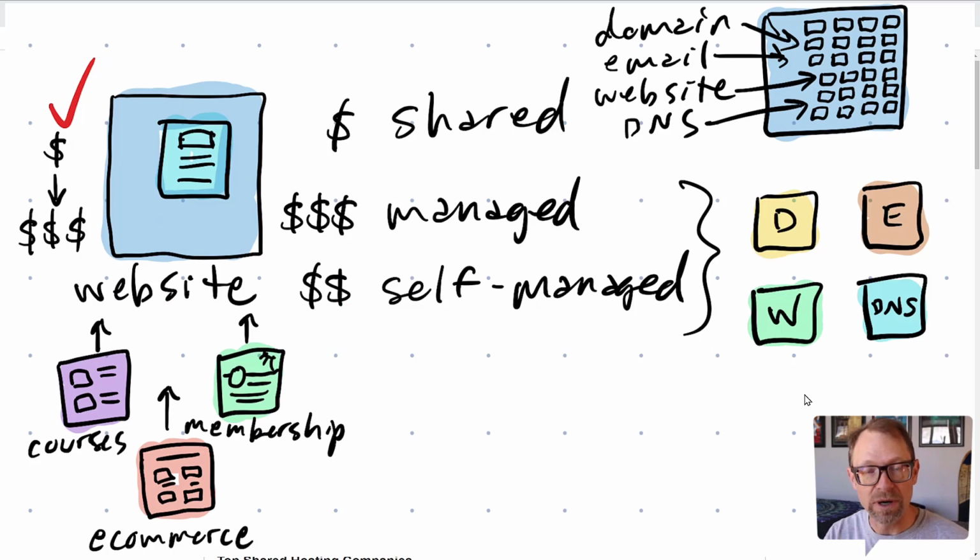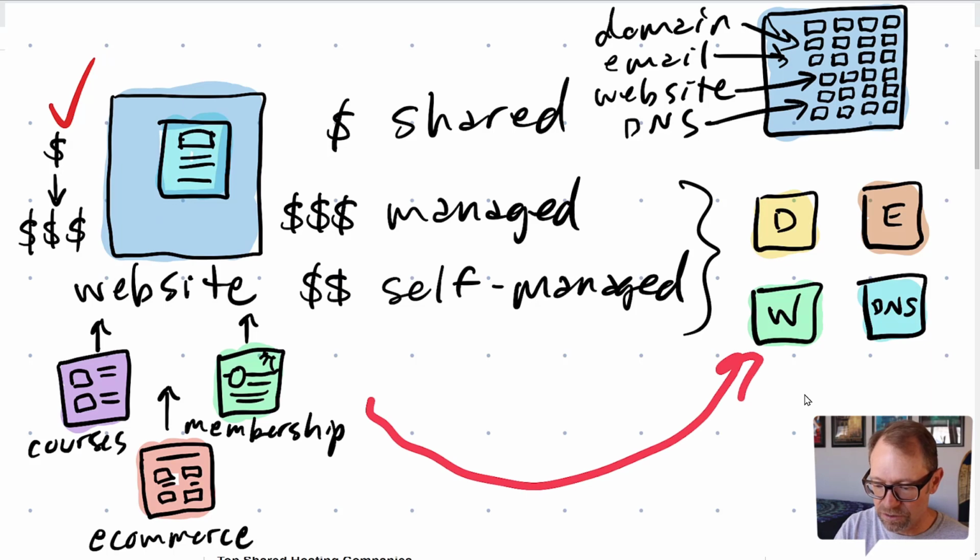membership sites where you have the user needing to be logged in so that they can know whether they are able to access the private content in the membership, and especially e-commerce sites where there are users making a shopping cart in real time, logging in to enter payment information or to change their payment information. Those types of pages all should be served separately, and really they should be given a higher level of resources for the website. Now I'm putting an up arrow here to mark higher level of resources.